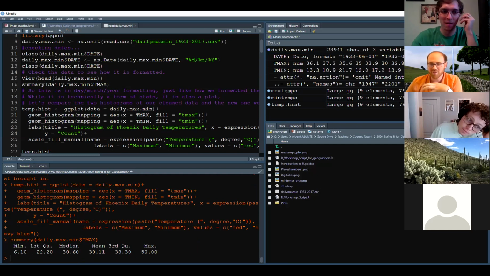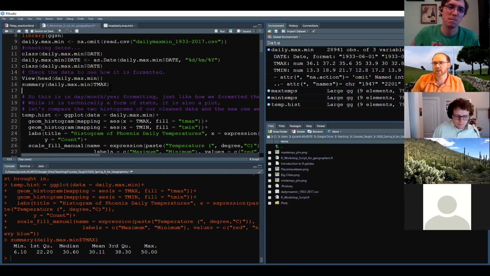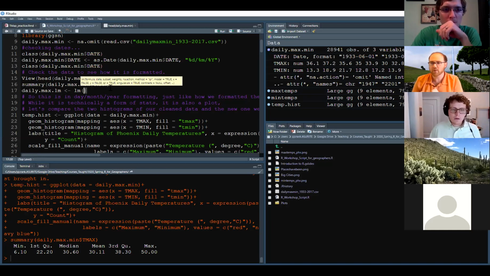If you have done more analysis, and maybe you're trying to do a summary of a statistical model or a linear regression, the summary of that would then look very different. For example, to make a basic linear regression, if you just want to look at the data, not plotting it out, we'll do daily.max.lm, short for linear model. And you would just simply put in lm, and then you'd want your formula.